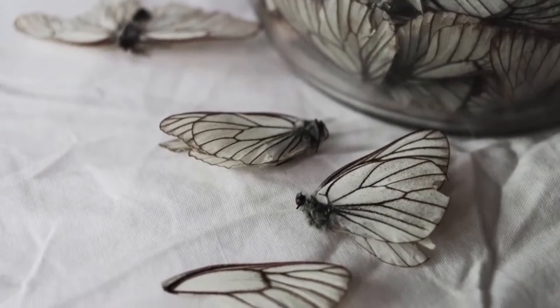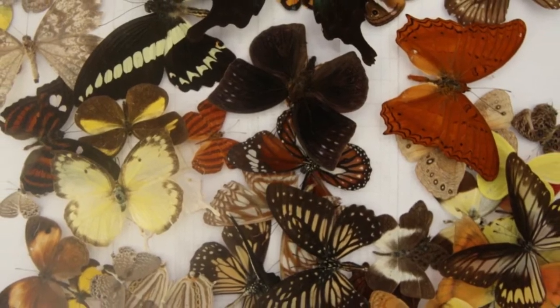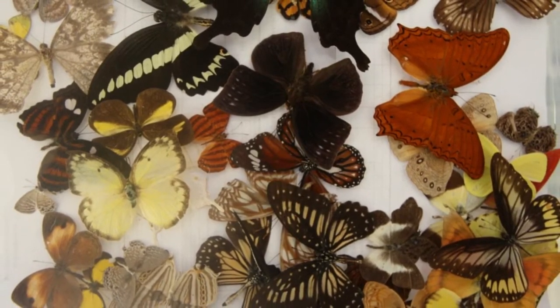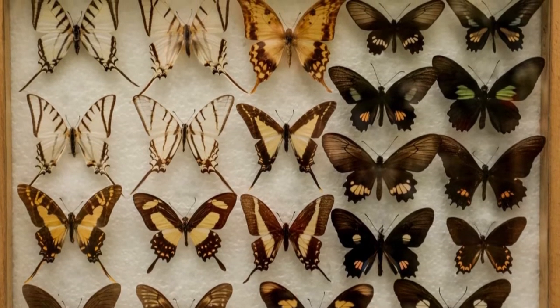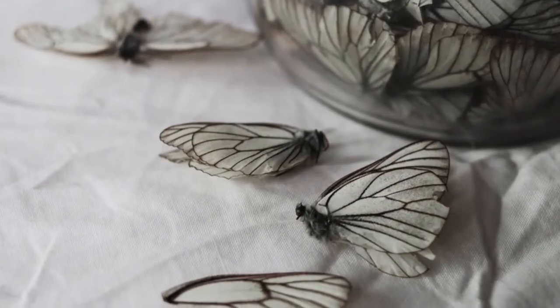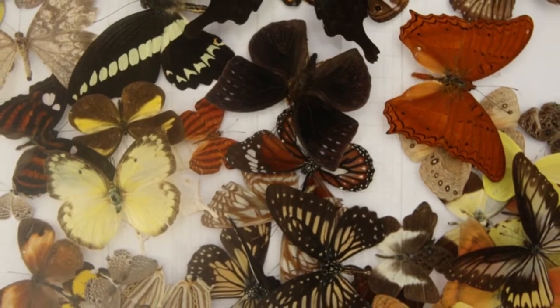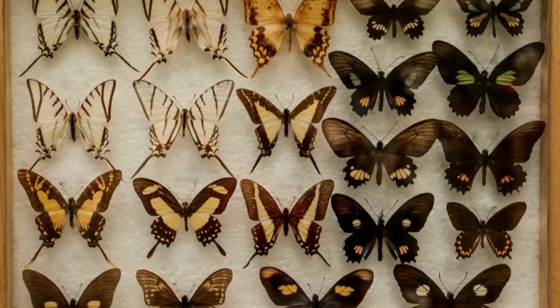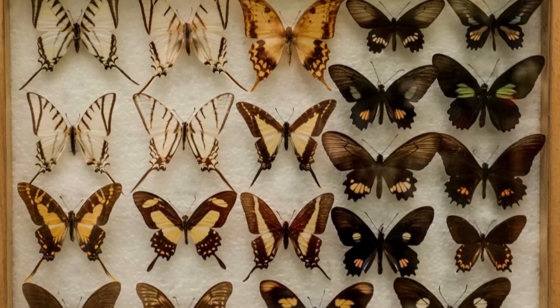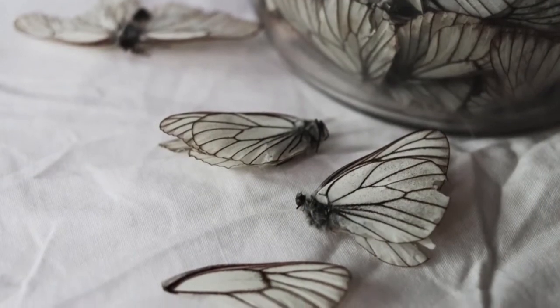Relax the butterfly. The next step is to relax the butterfly for positioning. If your butterfly has been dead a few days, it's going to be rigid. But if it has recently died and you won't work on it for a few days, stick it in the freezer. When you take it out, you can help keep it fresh and keep dust off with hairspray. Otherwise, skip this step. To relax the butterfly, start by putting a couple of paper towels in a jar and adding a few drops of antiseptic, which will prevent mold growth.